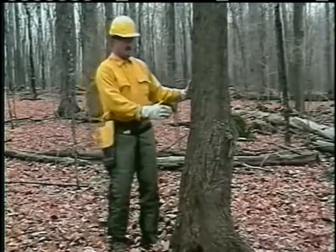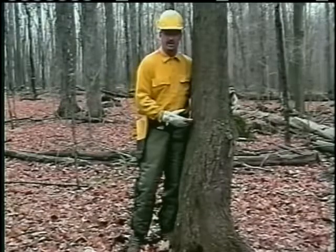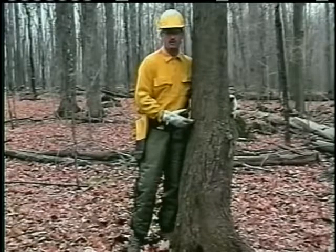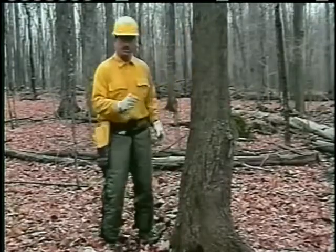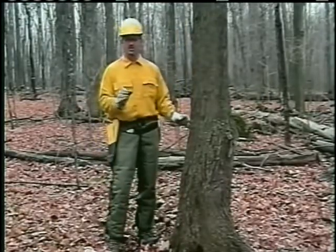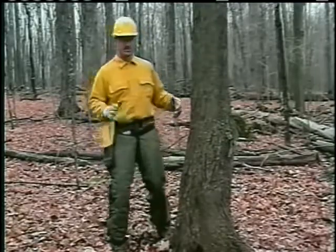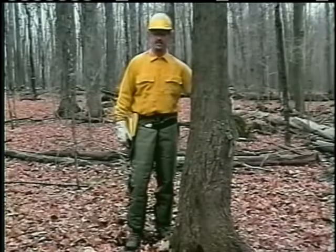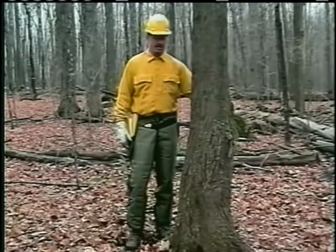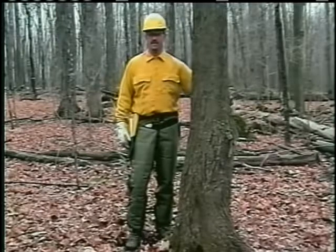Based on the size and shape of this tree, I've determined that the length of the hinge is going to be about 12 inches. The width of the hinge is going to be about 1.25 inches. My back cut plan, because the tree leans to this side, I'm going to do my back cut standing on this side. And I'm also going to do a plunge cut or a bore cut to establish my back cut.